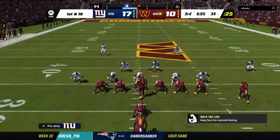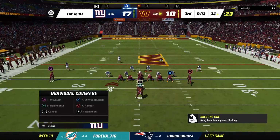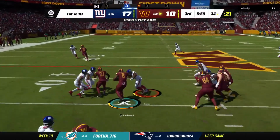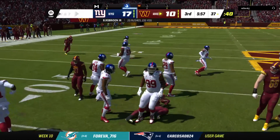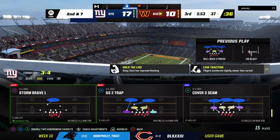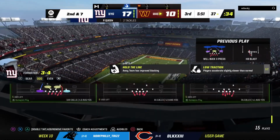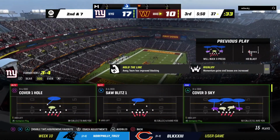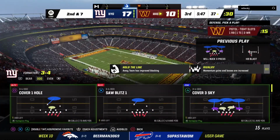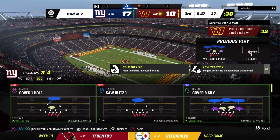From the 34 now, here's 1st and 10. Straight ahead, it's Robinson. Linebacker Patrick Queen bringing him down. Not a huge carry there on 1st down, but not all of them will be. But still, all in all, a positive play for the offense. It's all about picking up at least a few to set up what you're going to do here on 2nd down.